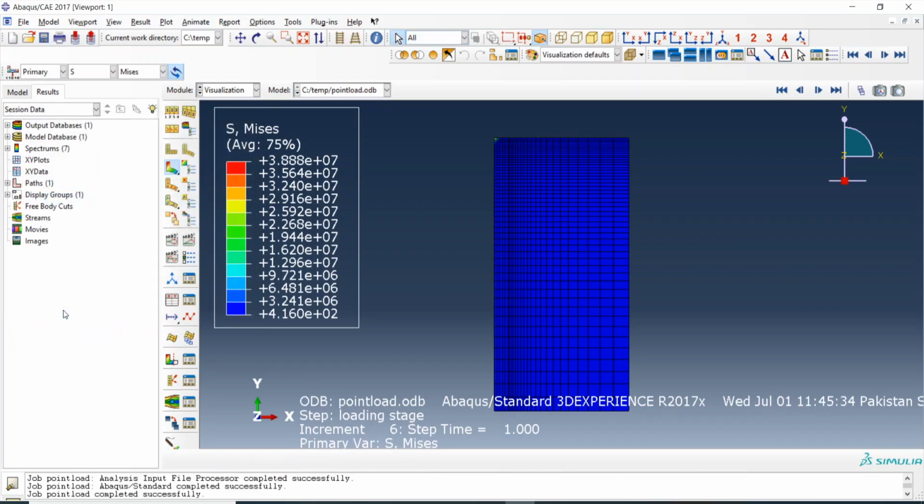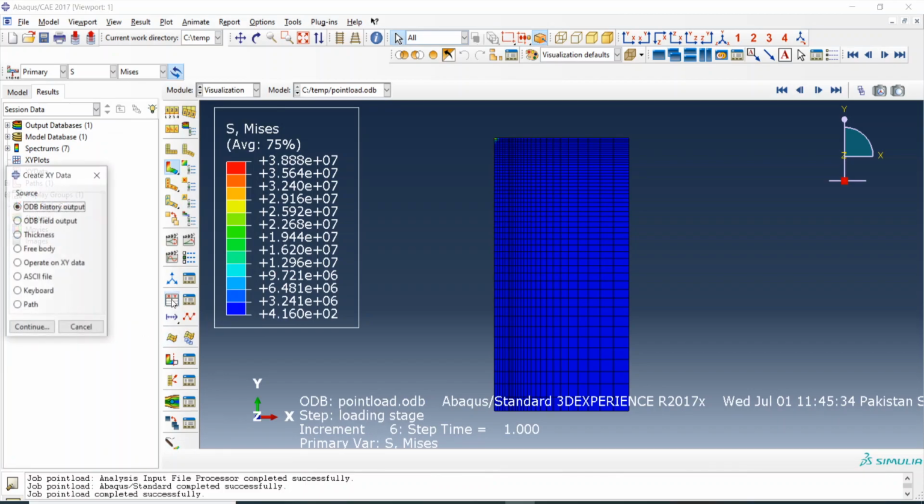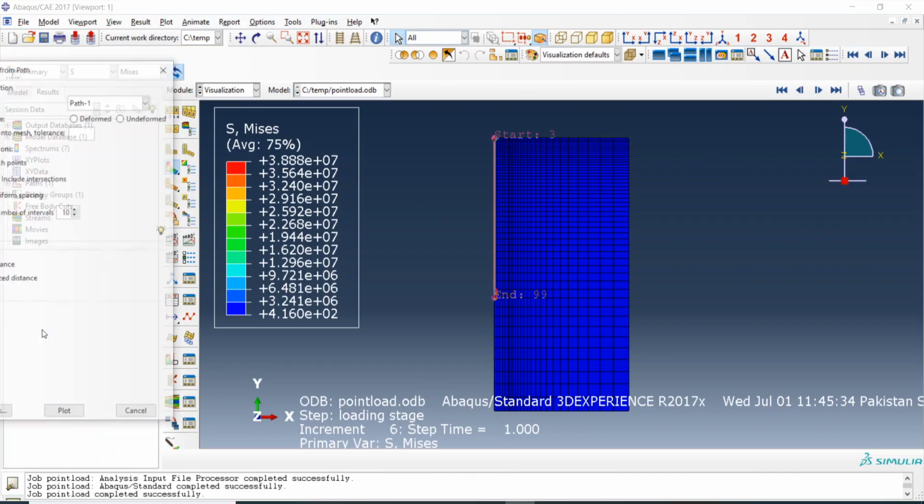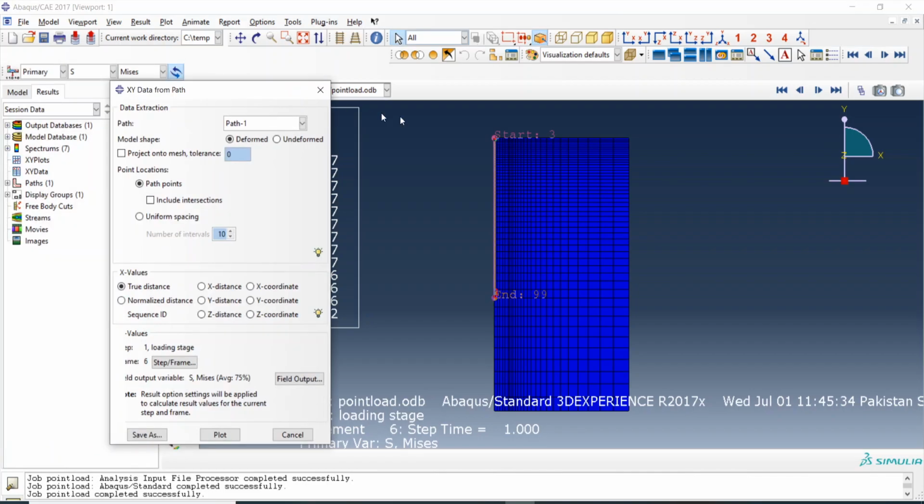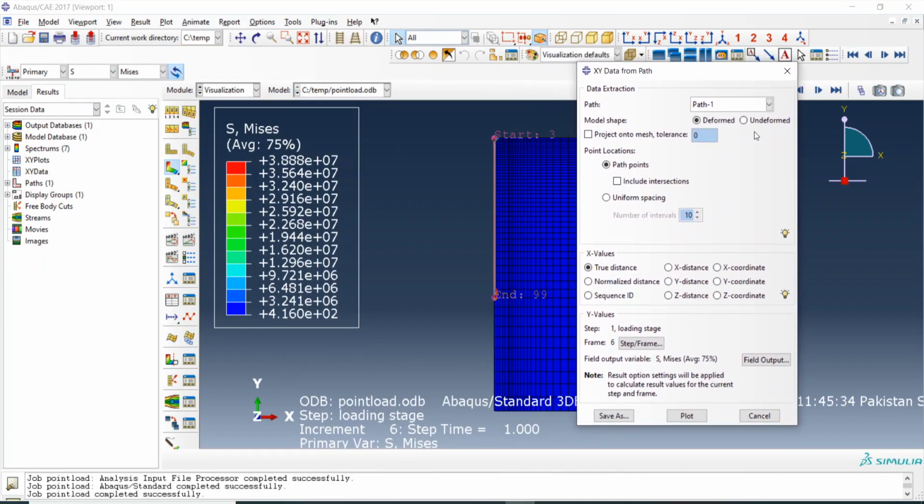Okay, now I have to click on the create XY data. I will select path from here, continue. Okay, so I will select undeformed. You can see I have only the one path, so already selected undeformed.